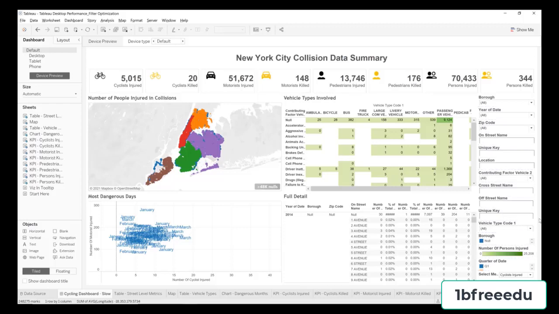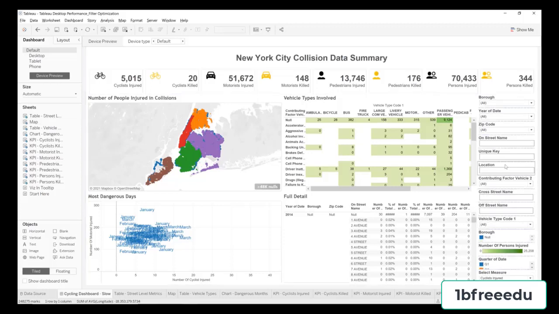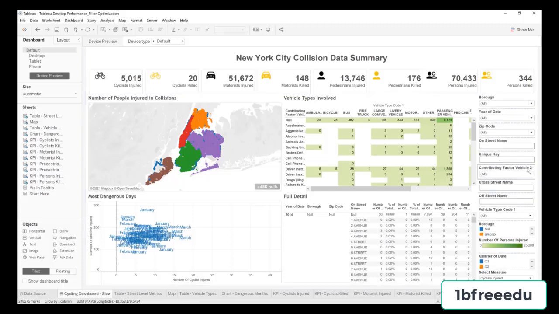We also wanted to get rid of our location, latitude, and longitude and our unique key record type filter. So here's our unique key. We'll go ahead, get rid of that. And you can see our location up here. We're not going to be searching by latitude and longitude. That doesn't make a lot of sense. So we'll take that one off.